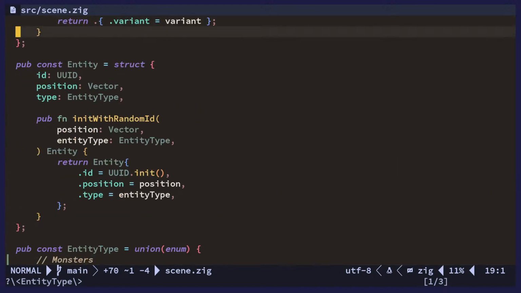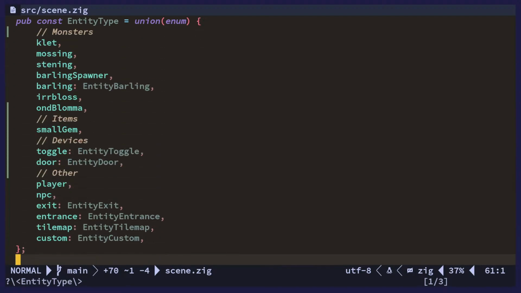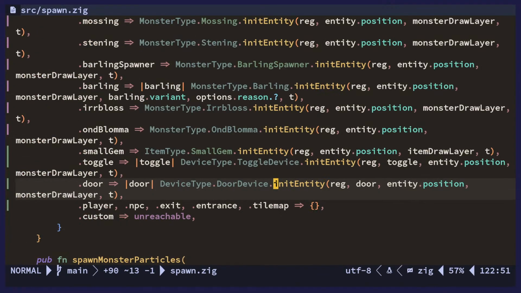Actually, let's check spawn. Now this doesn't even pass anything. This only passes position.